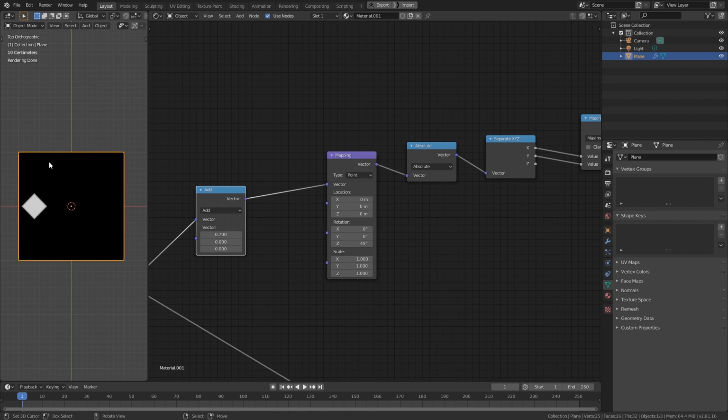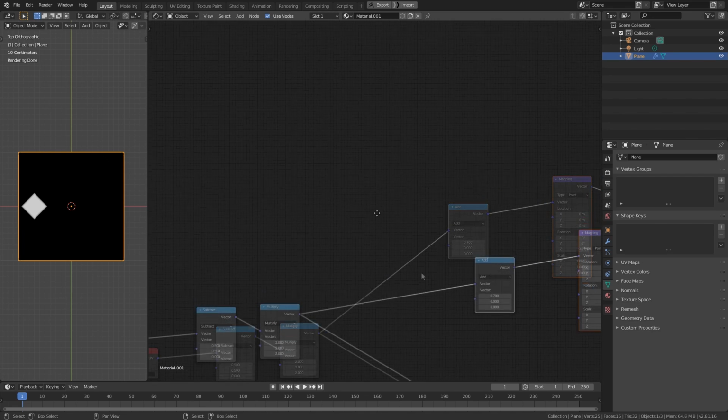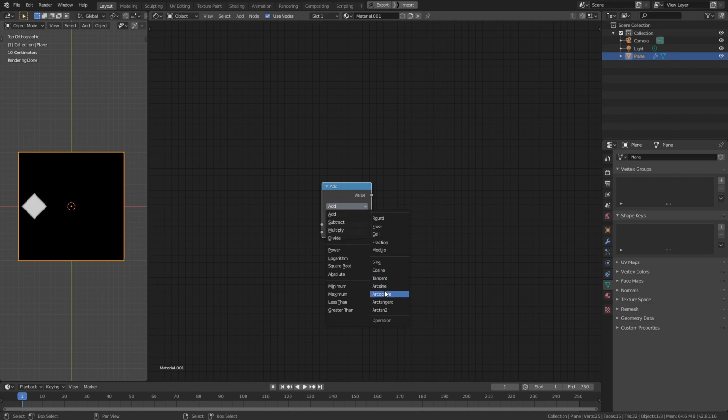Okay, so this is just one blade. How do we create a bunch of blades around the edge of the shield? And to do that, we need some radial segmentation for the shield. Okay, so first we need to calculate pi. Okay, so create a math node and change this to arcsine and set this to 1.